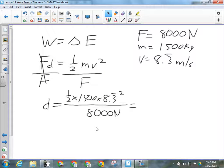Now, what would happen if I was going faster than that? I'd go farther. Linearly farther or exponentially farther? Exponentially farther. How much faster than the speed limit do most people drive? Usually about 10 kilometers an hour. And you know what? We all do it, and we go, that's just 10 kilometers an hour. Well, we shouldn't do that, because speed is exponentially related to your stopping distance.